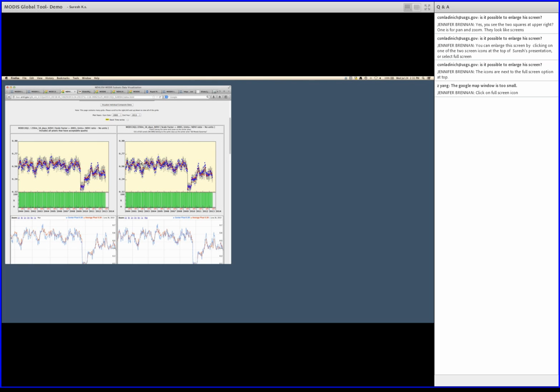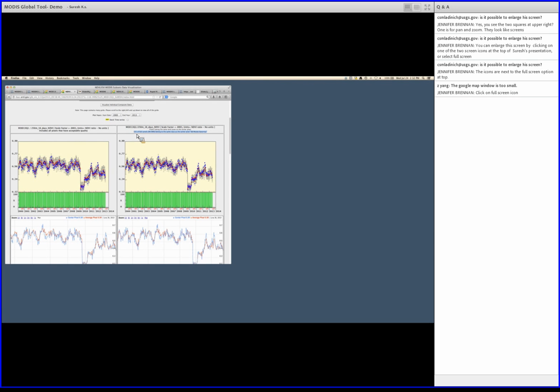The time series on the left shows all the good pixels within that subset area, irrespective of the land cover class. The time series on the right, I've highlighted one example, are the good pixels of the land cover that matches the land cover of the center pixel. So in this case, the value of the center pixel is a woody savanna, and within that subset area, we have about 531 pixels which match the land cover of the center pixel.